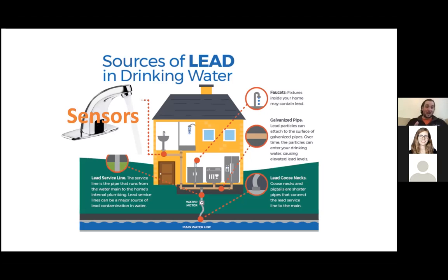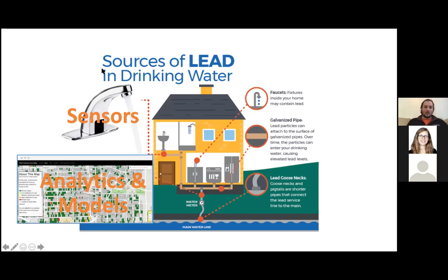That is a great question and a great observation. That is something that is actually my next bullet here, and something that's just now being developed. One of the really big challenges with lead is that we don't know where it is. We know it's in the connection lines, but we don't know which homes. We don't even know, in some cases, which neighborhoods to look at. So many cities have a lead connection replacement program that if you identify your connection is lead, they'll come and replace it. But they don't always know where to look.